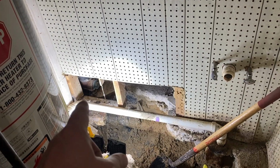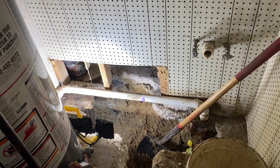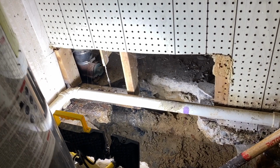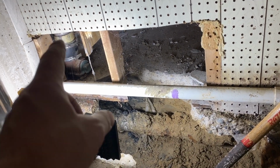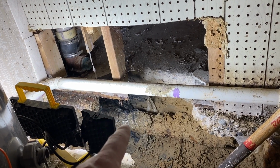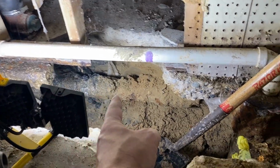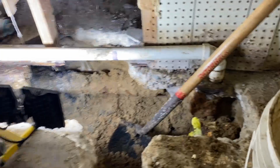But this was still leaking a little bit, so I had this little opening here, which I have now made much bigger, and I just kind of left it. I had a lot of other priorities, a lot of other projects going on, and so now it's time to tackle this. So it started leaking worse over the last month, and it's not going to get better. So I've uncovered this pipe here. I've got a pipe here. I need to figure out where all this goes.